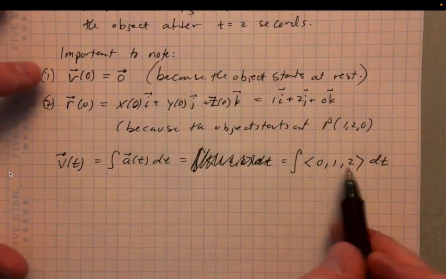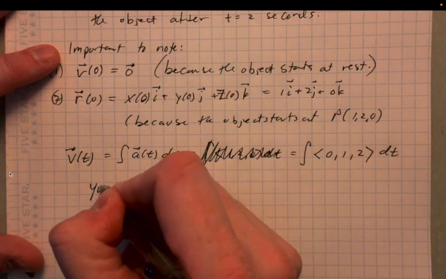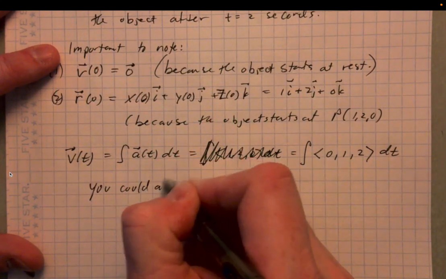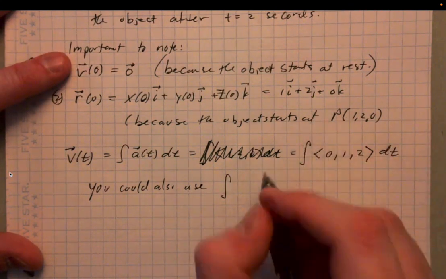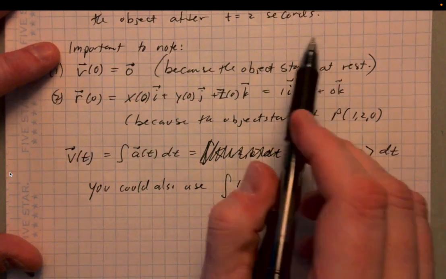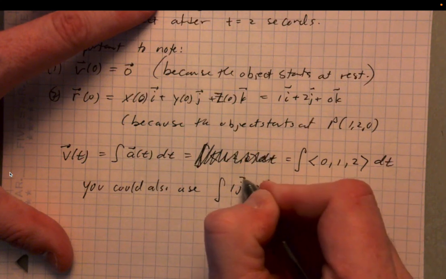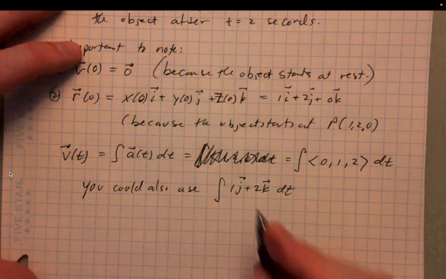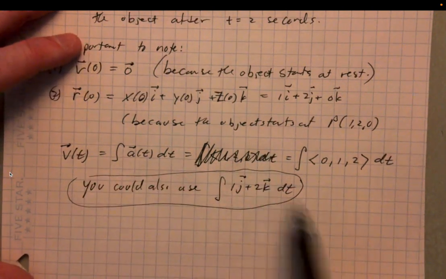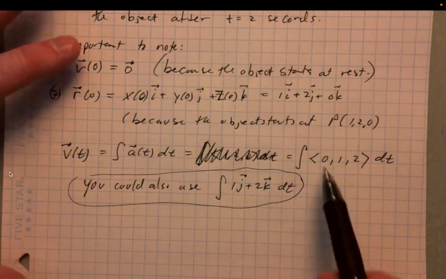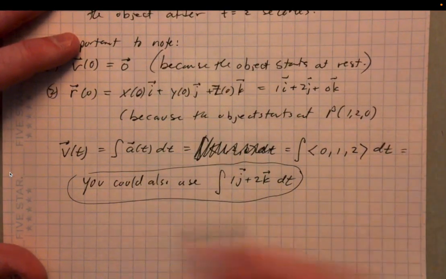Now, sometimes people don't like this notation. You could also write the notation like this: 1j plus 2k. Right? It's basically just a constant function. So it kind of looks like you're writing a point, but technically this is a vector valued function. Okay, but I'm going to write it like this because I prefer this notation.